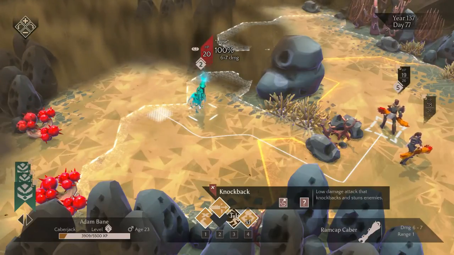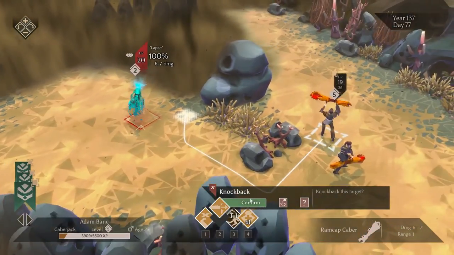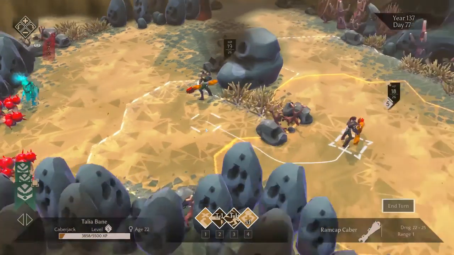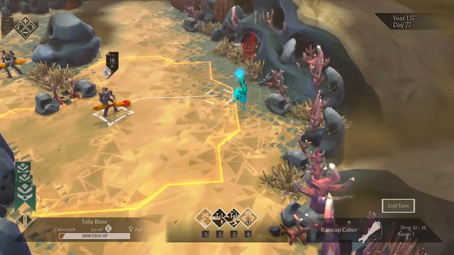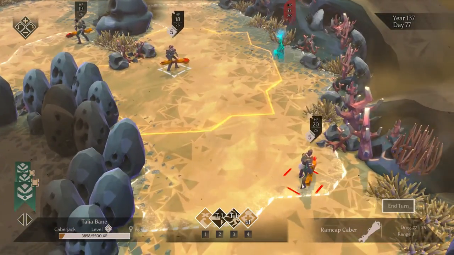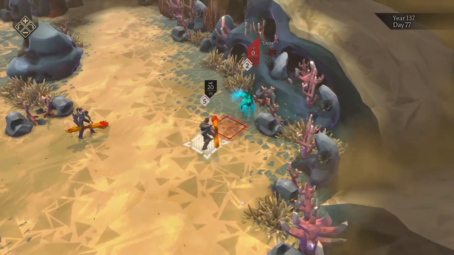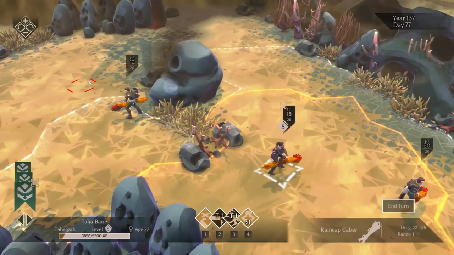Okay. Here, I'm gonna use knockback. Actually, I'm gonna use knockback that way. Are you kidding me? I mean, she's still stunned. But she didn't... actually, I think she must have gotten hit by the rock. This wasn't very clear. Sometimes the game does that. Not as clear as it should be. And now we'll go kill her. More than half dead.